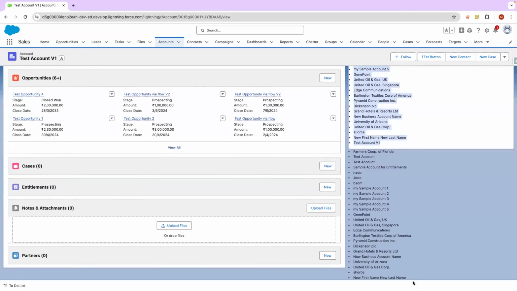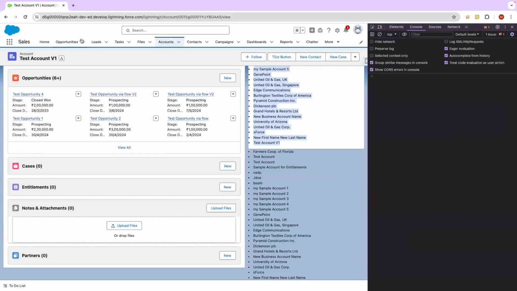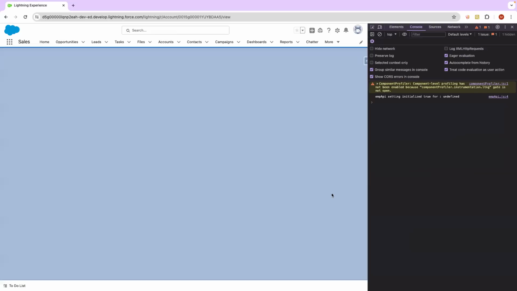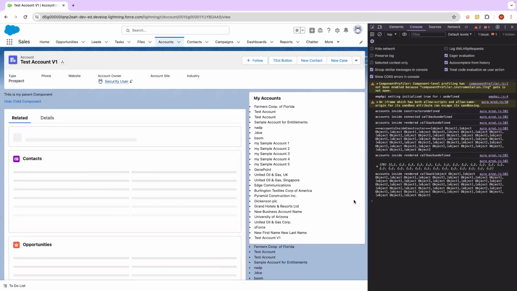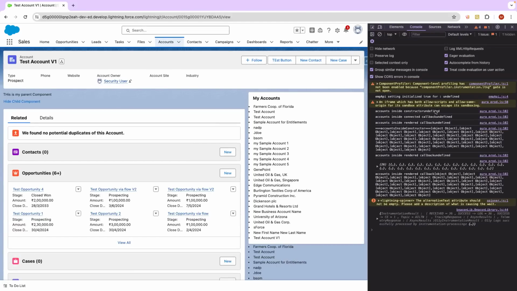If we go to inspect and remove everything and refresh it again, see, accounts inside constructor was undefined. Accounts inside connected callback was also undefined. Accounts inside rendered callback was also undefined. And then accounts inside constructor got the data.